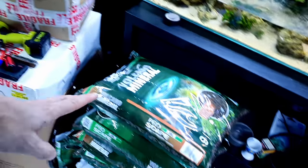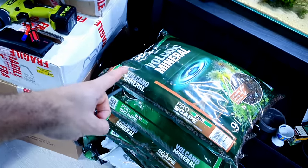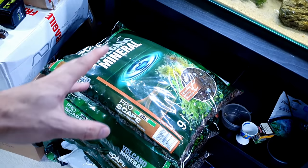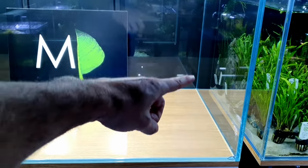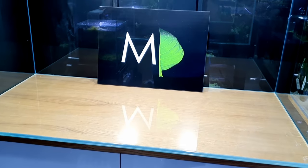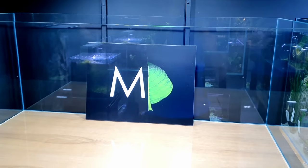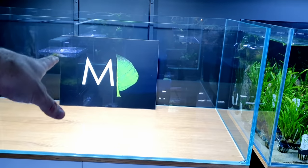But the first thing we need to do is put the base layer in the aquarium. So for that, I'm going to be using the Volcano Mineral from JBL. Now, this is supposed to be super porous volcanic rock. The idea being that the water can still circulate at the bottom layer and you won't get pockets of anaerobic activity. I don't really know. I'm trying to sound intelligent. I don't know. All I know is that porous rock allows for masses of bacterial colonization.